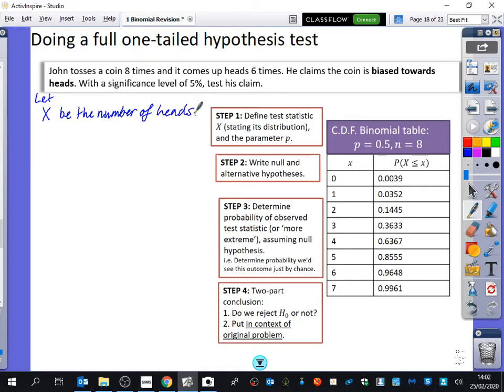Do you always have to state that? You should. I've looked at some mark schemes. There's not often marks for this, but they might ask you to write down what the test statistic is. But it's good practice to say what it is every single time. Let X be the number of heads. We would say that X is binomially distributed, being flipped eight times, and the parameter P is 0.5. Or we sometimes write this like 8 and P, and we say P is the probability of heads.